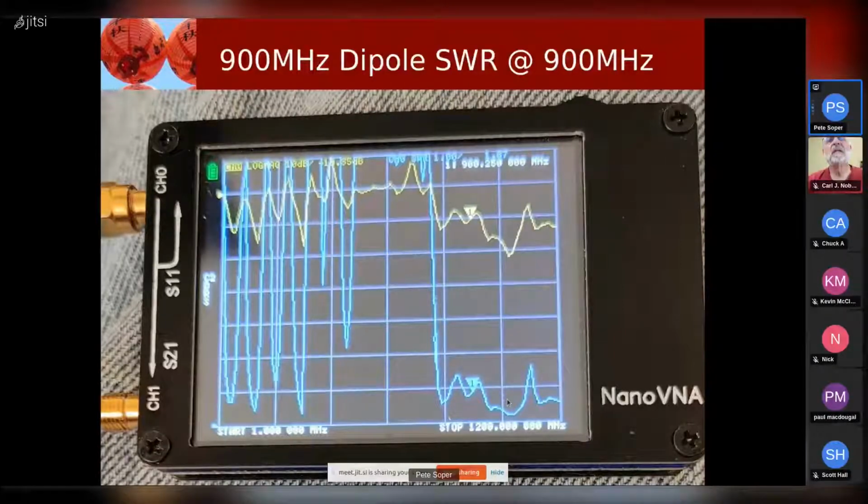So if this antenna were longer, this dip would be down here, and it would cover the space between the beginning and the ending of the ISM band, and the performance of this antenna would be noticeably better, although for some nitpicky definition of noticeable. But it is the case that many RF transmitters, many amplifier circuits will fold back their output power when the SWR goes up. So if this antenna were connected to a picky piece of equipment, and if I could slide it up to where the frequency is, say, 920 or 915 megahertz, something in that neighborhood, the SWR could easily be high enough to cause some sensitive transmitters to fold back their power.